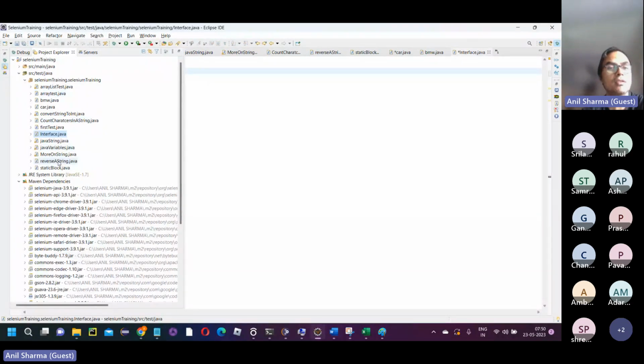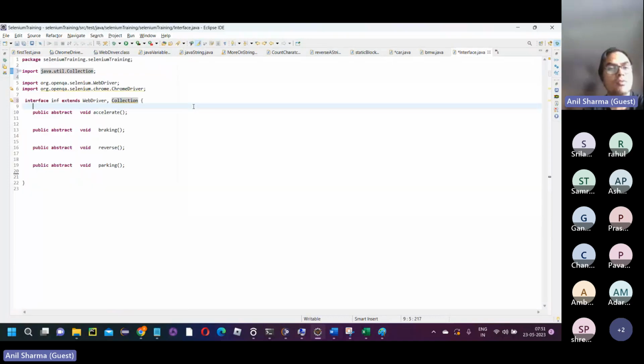If I only want to work on ArrayList, I will import only this class. Why do I need to import the remaining ones? That is why we only import whatever we want. I can also use java.util.star. If I save this, it will download everything from the util package.